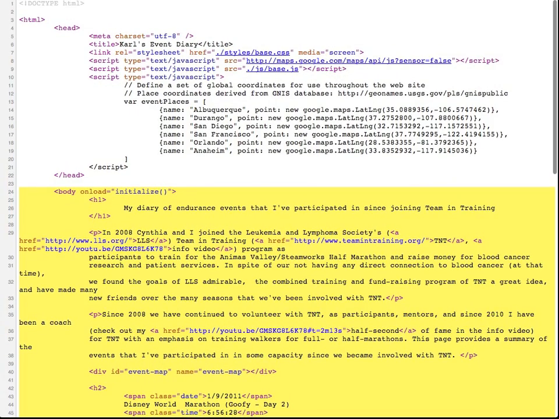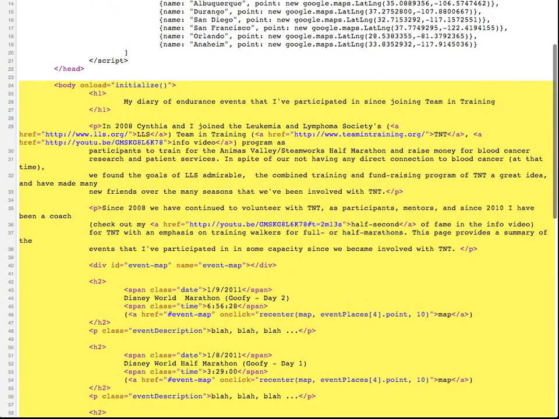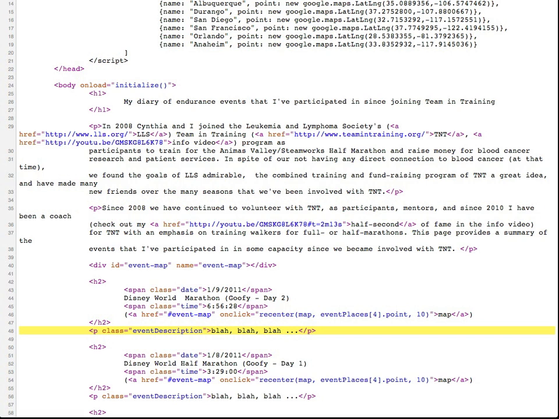And as I add content, I will basically just be filling out the information in each of these paragraph classes.